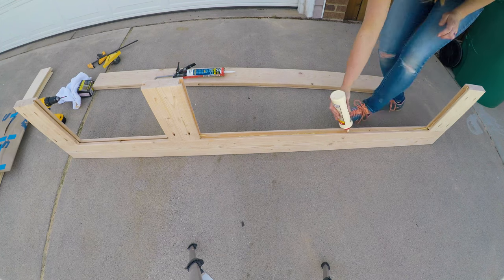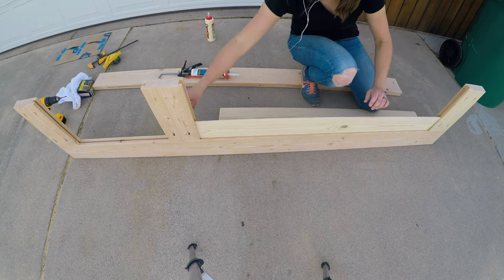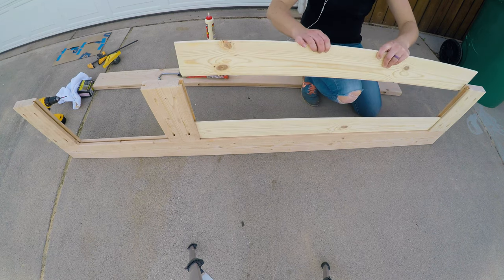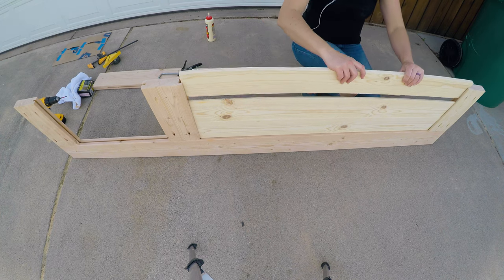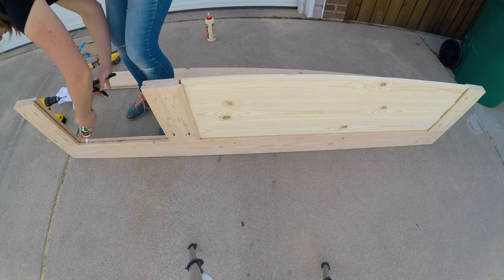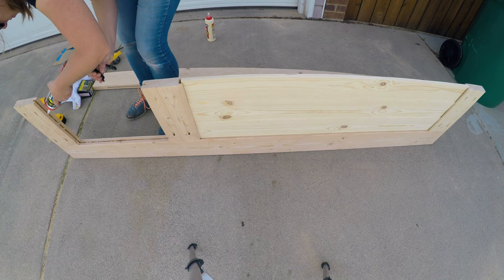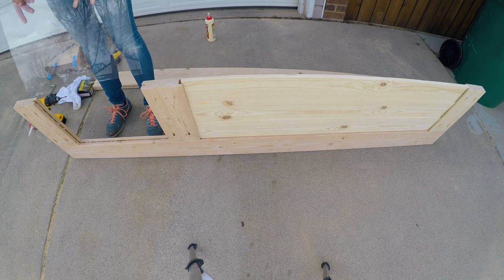Now it's time to insert the shiplap. Place glue inside the dados, then slide the shiplap pieces into the dados. Next, apply a silicone or caulk adhesive into the 1/4-inch grooves. This is to secure the glass into place.